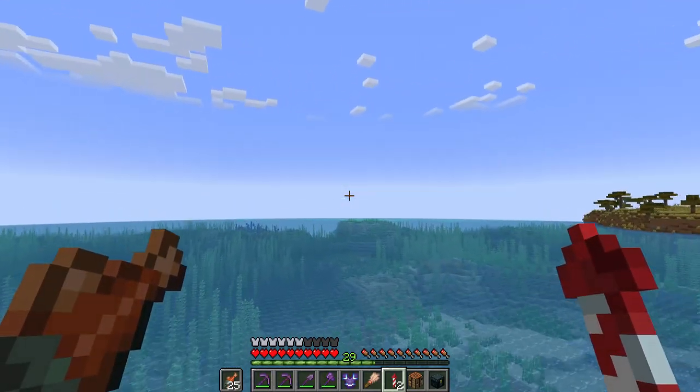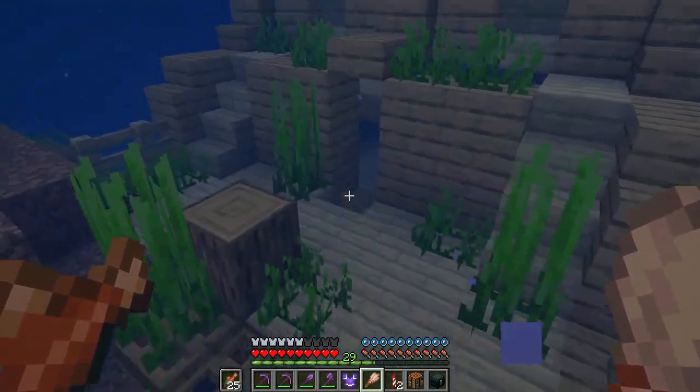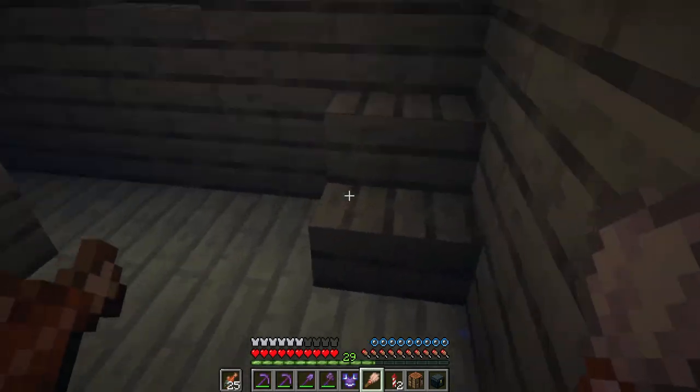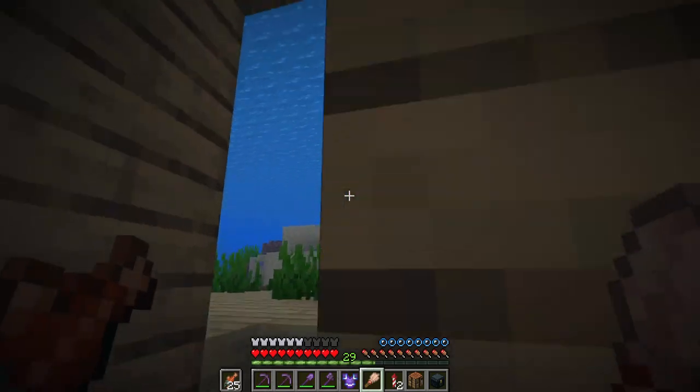So I think if we fly, we're gonna check these two, just in case we didn't check them before. Oh, yeah, very nice. We didn't check these bad boys before. We're gonna loot them, of course. Let's check the other one.